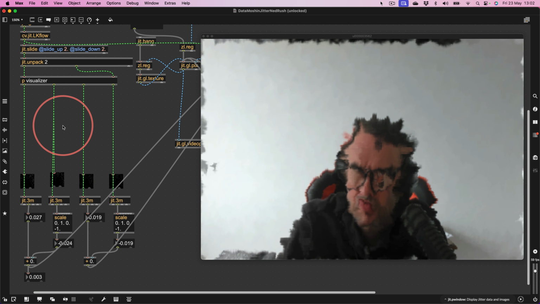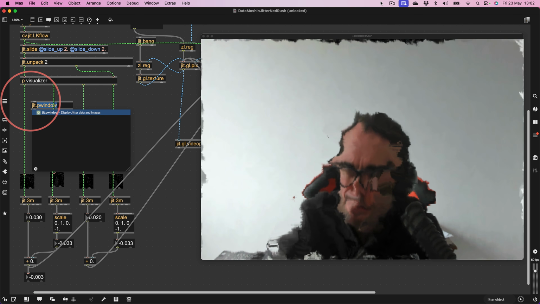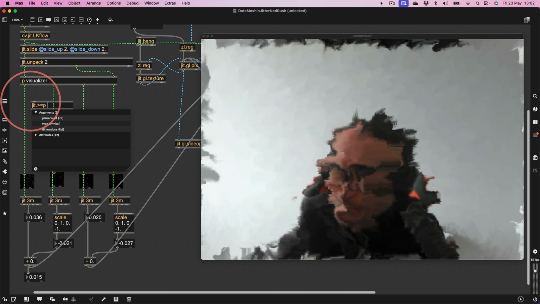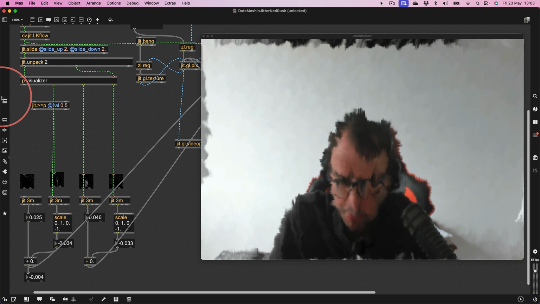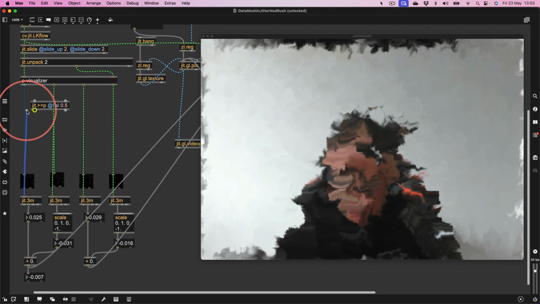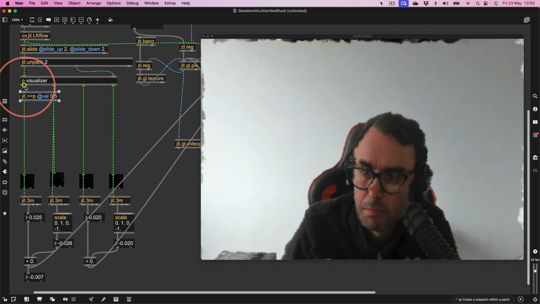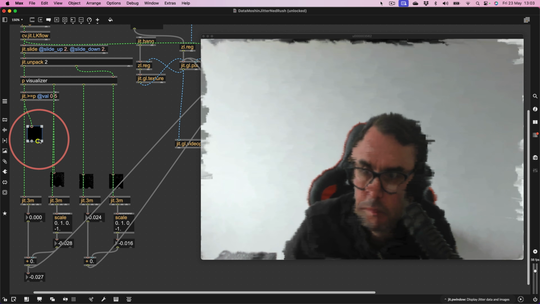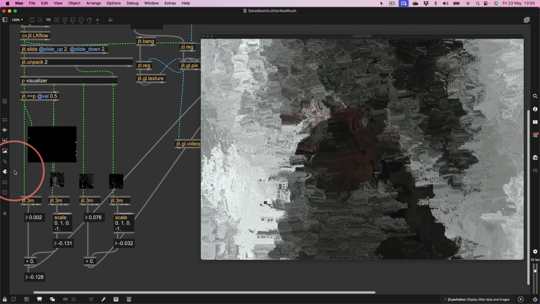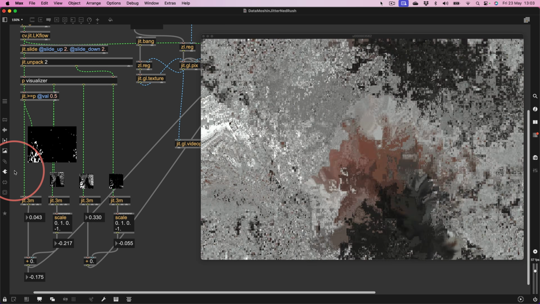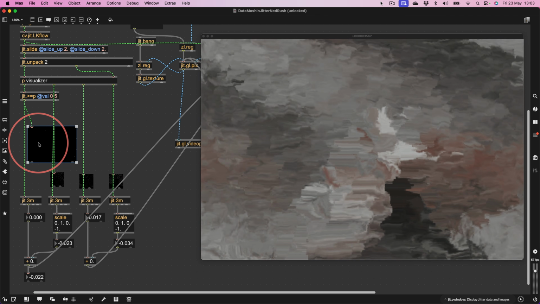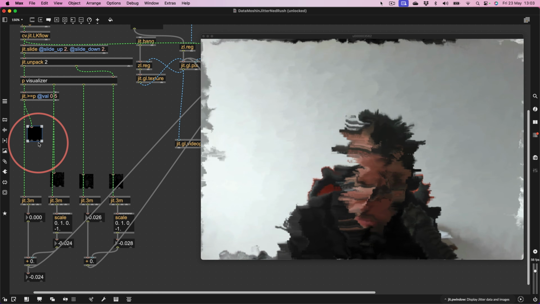And let's maybe make a jit.op greater than or equals to, and let's say at val 0.5. Let's unplug... oh no, don't delete it. Let's just unplug them, plug that in there. And then what that's going to do is a little bit more of a hard comparison. So it's going to be brighter if it's above 0.5 and black if it's beneath. That's kind of all right.